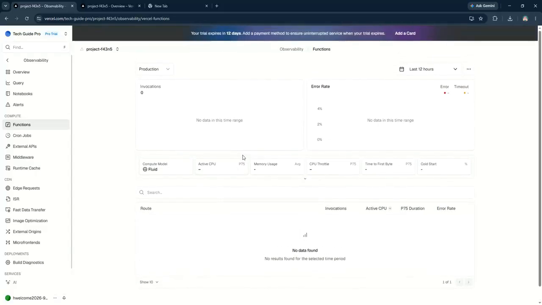Once your code is ready, look for the Save button or the Deploy option at the top right of the editor. Click it to deploy your function. Vercel will build and deploy your Edge function, and you can track the deployment progress on the interface.